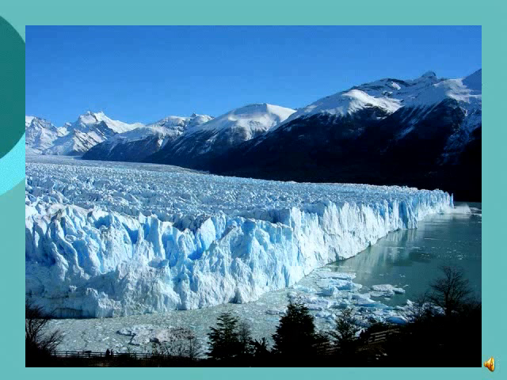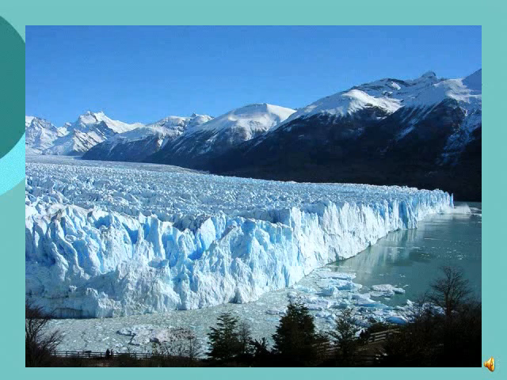Here you have a glacier that's moving. You can see on the right-hand side that is water, and then everything around it is frozen. So it's slowly going into that river, but it's moving as a front. It's actually being pushed by the glacier that's behind it. So it's not that the river is pulling it or anything like that. The glacier is actually moving, and it's due to gravity.